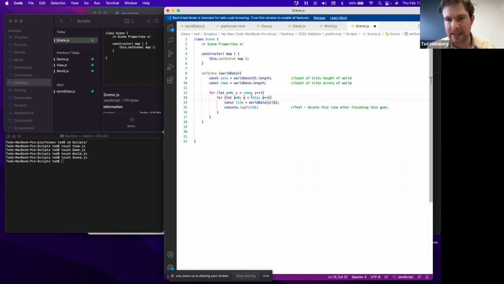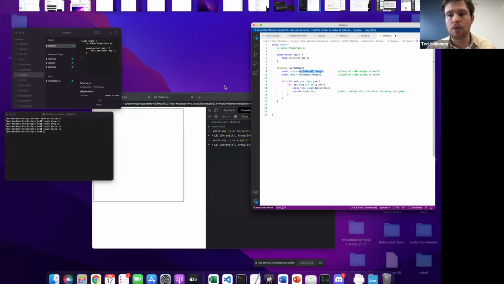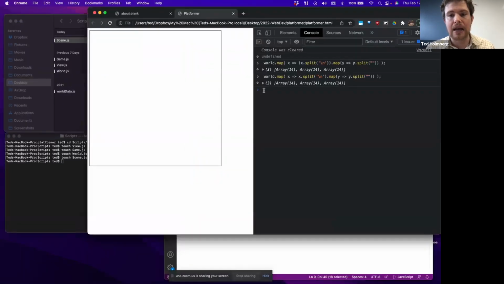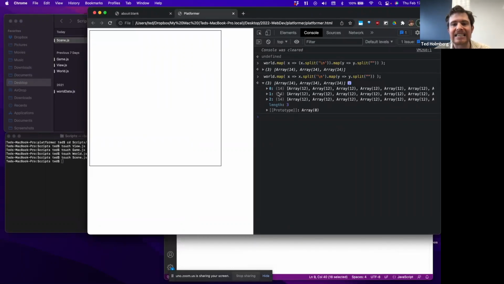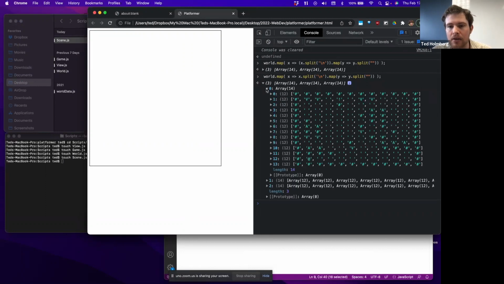Again, these are just aliases or IDs. When I look at my world data, it's a 2D array. Let's go back over here and take an examination. Each scene would be an index inside of here, so here would represent one scene. This scene is effectively a 2D array.